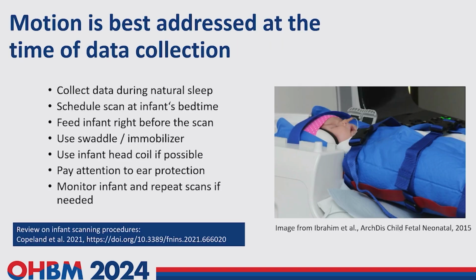So when it comes to motion, I think one of the best ways to go about it is to prevent it from the get-go, so at the time of data collection. And even though we can't ask the infant to please lie still in the scanner, there are still many little steps that we can do to substantially decrease the infant's motion. First, you would typically want the infant to be naturally sleeping during the scan. And in order to encourage this, it is helpful to scan at night during the infant's natural bedtime. It's also helpful to feed the infant right before the scan so that they sleep more readily. And sometimes you might also want to swaddle the infants or even use a professional immobilizer.